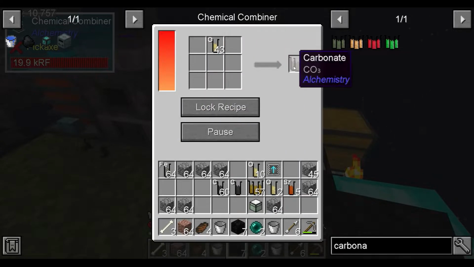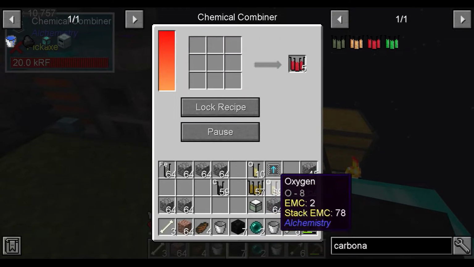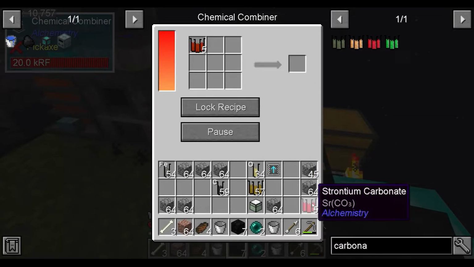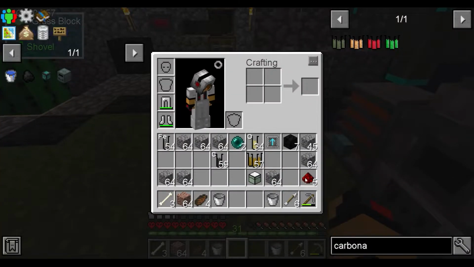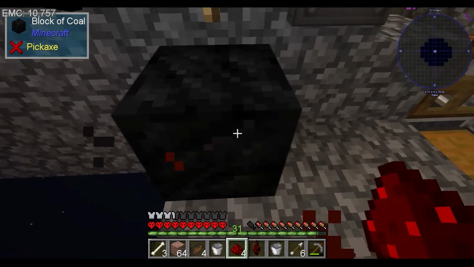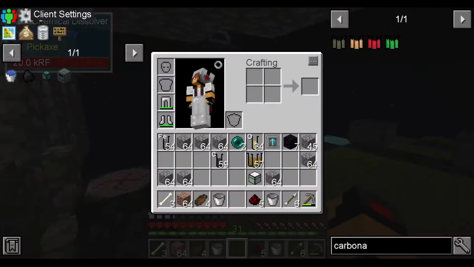So we want this here, this here. 4 and 5. Gives us 5 carbonate. Combined with the 5 strontium. Gives us 5 strontium carbonates. And then we can put in 5 lots of iron oxide, which combined with this will give us 5 redstone. Now, if I'm not mistaken, what we need to do is get this redstone. Just whack it into the coal. Right.